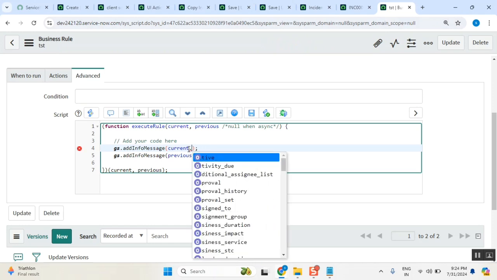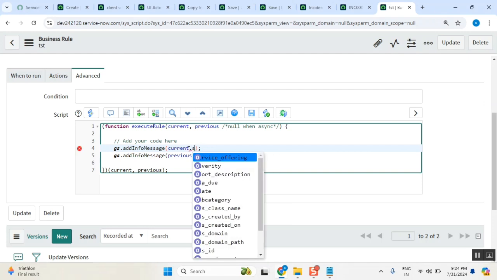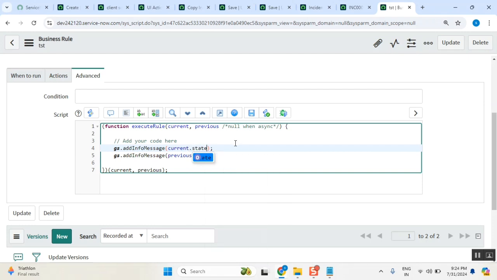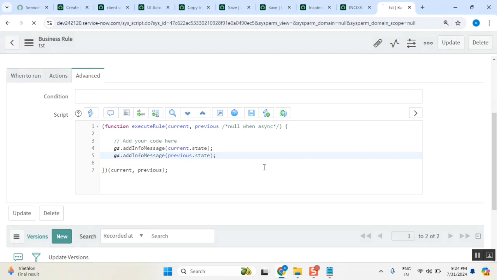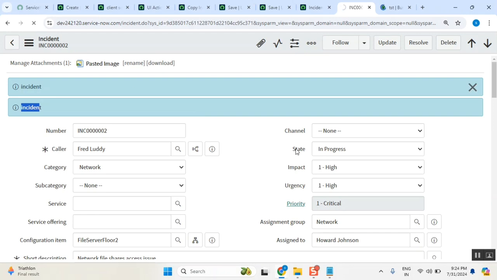Maybe current dot active I will say, or current dot state I will say, right? And here previous dot state I will say. Now you update it and then see.